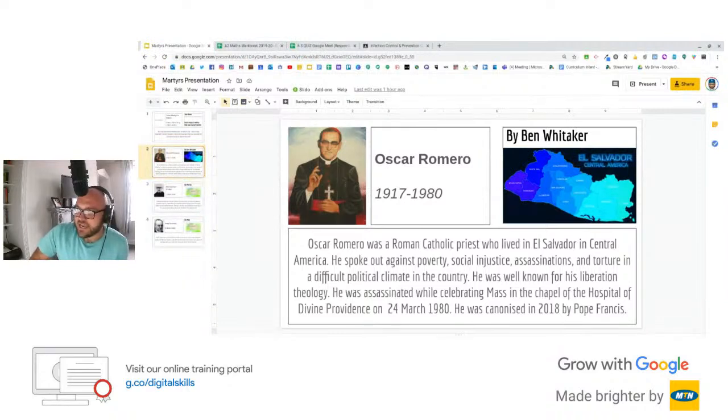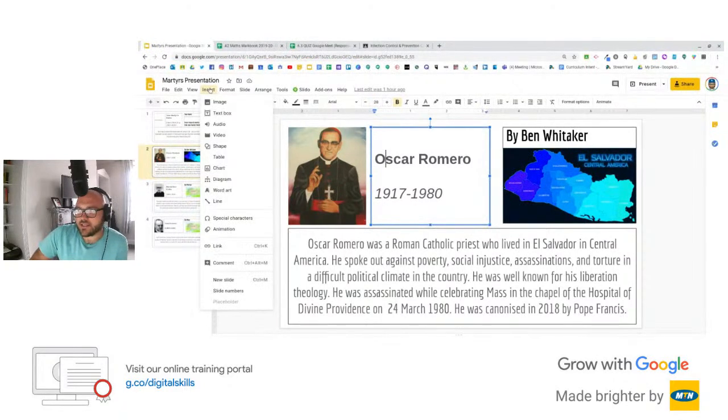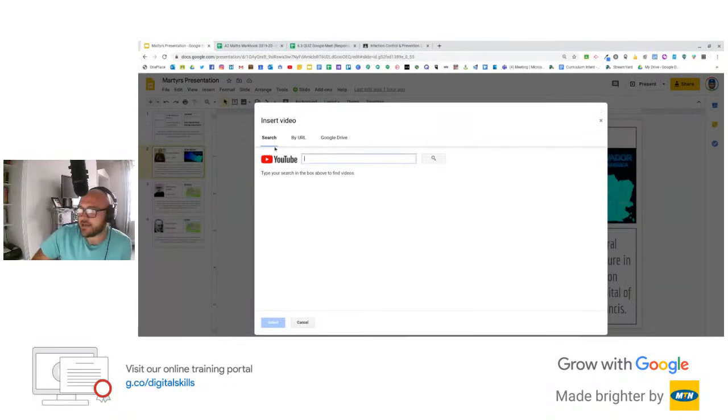Secondly, you can format the text just like Jess talked about in Docs in almost exactly the same way. Some of the other things you can do within Google Slides are to go to Insert and insert videos. When you insert a video, it allows you to search YouTube directly, to add a URL if you know the web address, or to upload from your Google Drive.